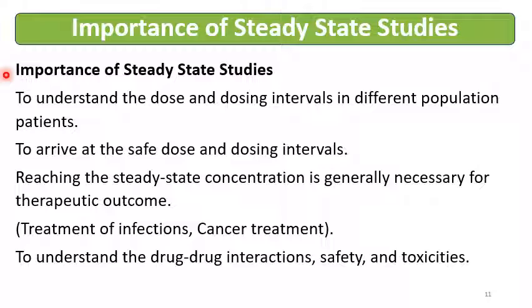Then it is also required to understand the drug-drug interactions, because once the steady state is achieved, the patient will be receiving the medicine, and the same patient may receive another medicine, so the drug-drug interaction should not be there. So to understand the drug-drug interactions, the steady state studies are done. And in a similar way, the safety and toxicity can be studied by the steady state studies.